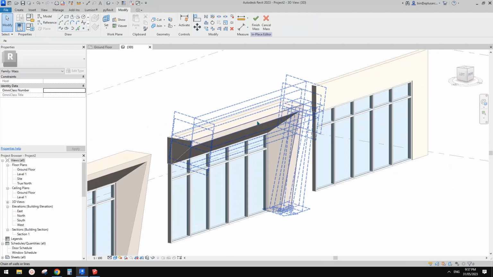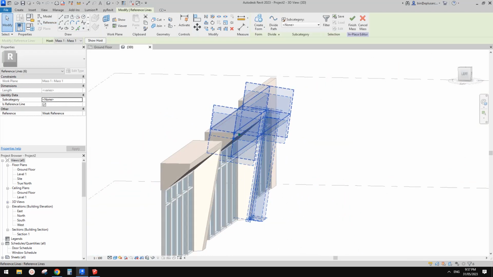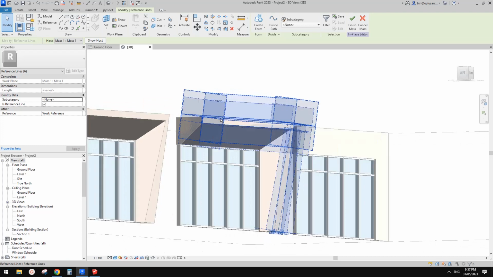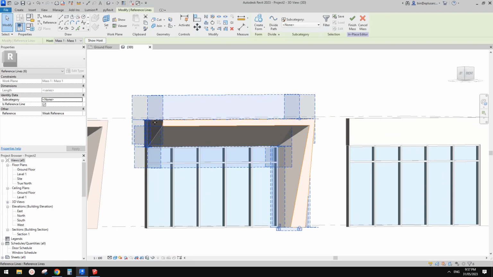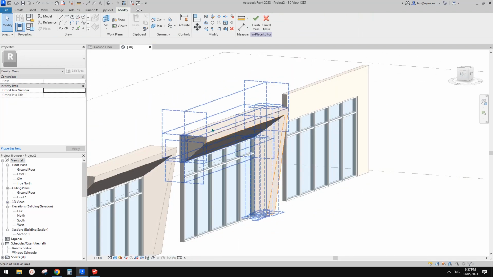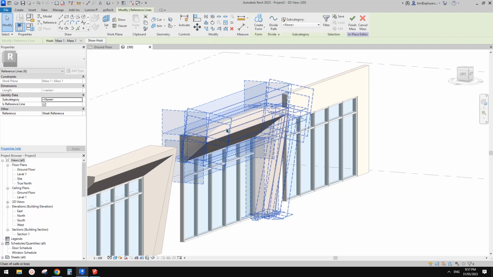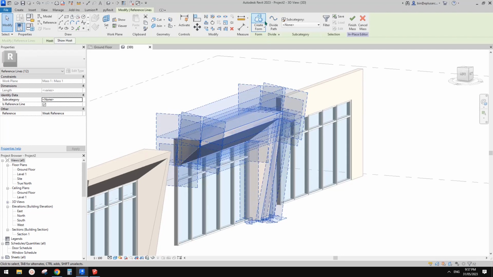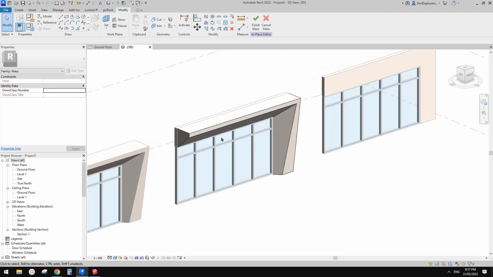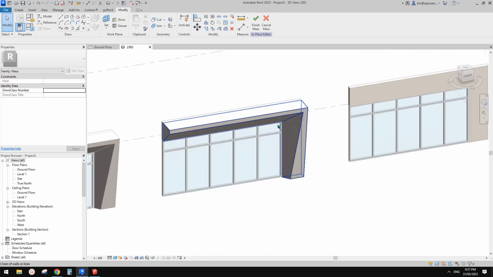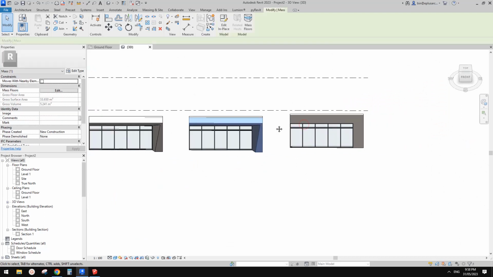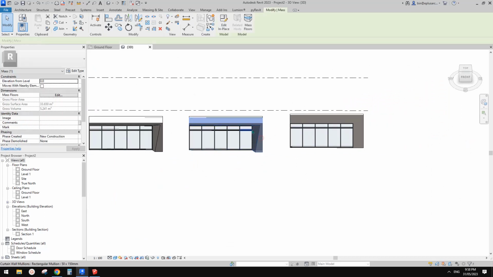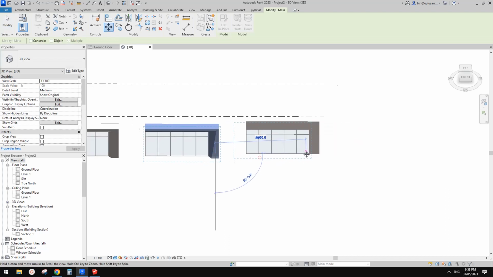So you can see we have 2 profiles. So one is this. So 1, 2, 3, 4, 5, 6 lines, and another one is this same one, 6 lines. So now if we select both of them, so select, Control Select, and create a form. So we will be able to directly create this shape without any void. So finish mass.